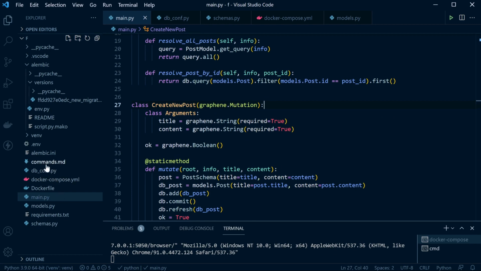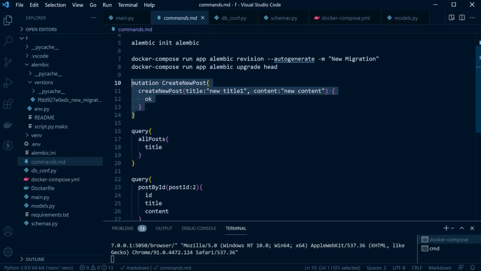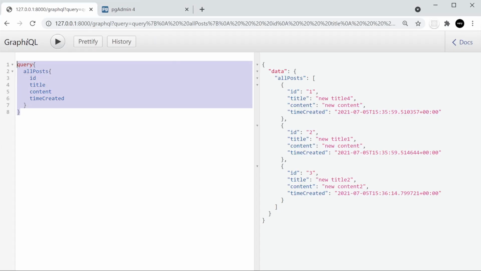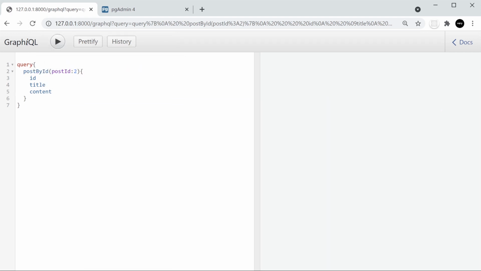So let's go back into our commands and have a look at the actual query. I'm just going to copy this in, so you can see what's happening here. Now, post by ID. Let me just refresh, sorry. Make sure you refresh. So post by ID, that's what we're now running.